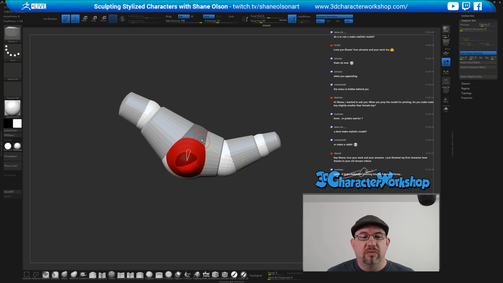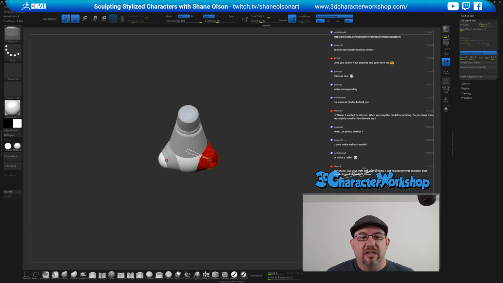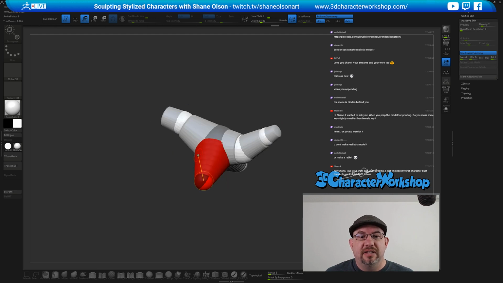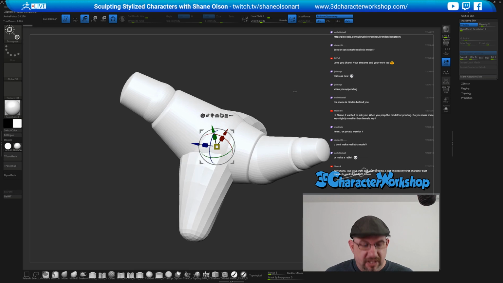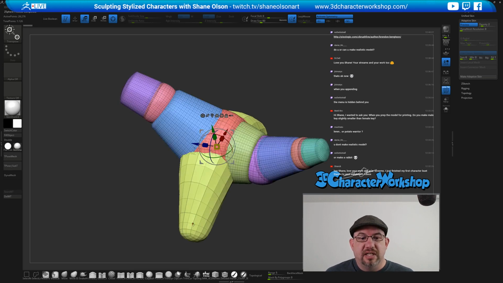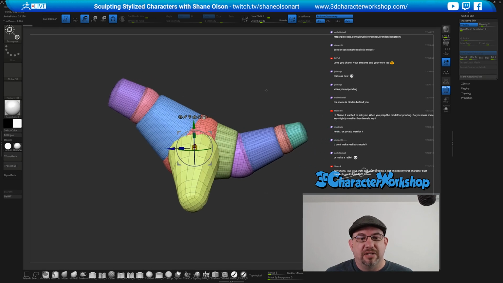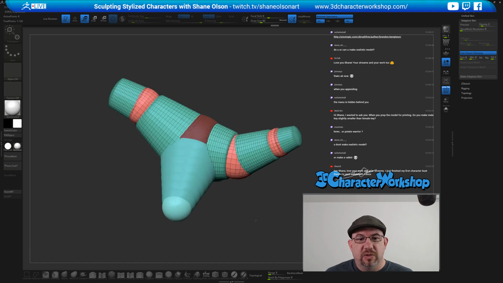Okay, and even if I draw out on that core sphere, it won't remember what it was before. Okay, so now I have these Z-spheres, and if I hit A, this is what it's going to look like. It's going to be kind of weird. So this is the old Z-sphere skinning, if you remember, and this is the new mannequin right here that I would have to remesh together or DynaMesh together. Okay, so I need to replace what's in between here.